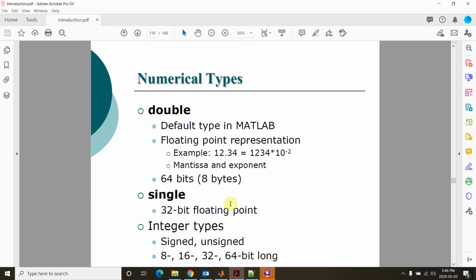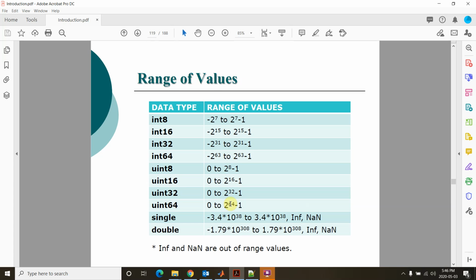Similar to that, we have the same version for integers. In integers, you can have either 1 byte, 2 bytes, 4 bytes, or 8 bytes. There are different types of integer that are available to you, as shown in the next slide. You can see that, for example, we have int8, int16, int32, and int64, right? The numbers represent the number of bits that are available in that data type, or you can use the unsigned version of them, which only stores positive numbers.